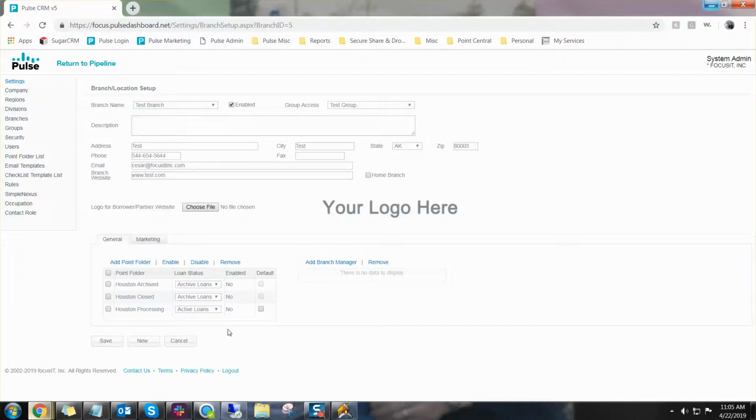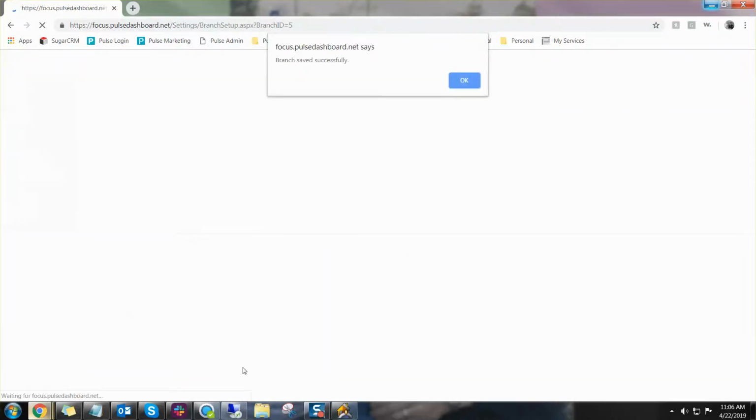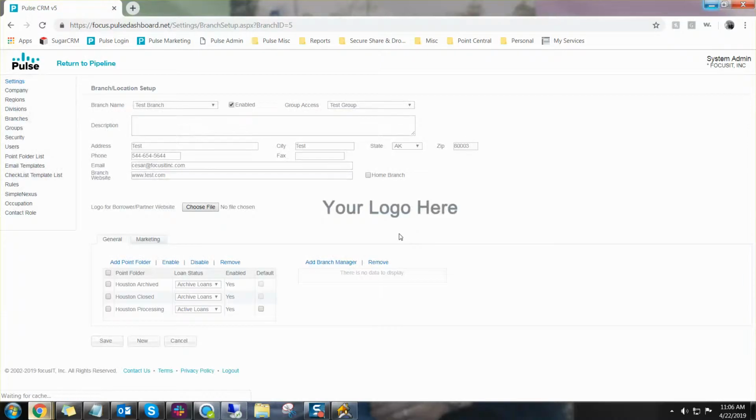Now you'll notice in the column here enabled, it's saying no. So we need to enable these folders to actually allow them to sync. So we're going to select all the folders because they're all disabled, but you can also just choose one at a time if there's only a folder in the list that you would prefer to enable. Select enable. That's going to change it to yes, and again we're going to hit save. This is going to get us 3 syncing folders, and these will sync in generally, depending on the size, within about 10 or 15 minutes, but you should see some of these files start to move in fairly quickly.